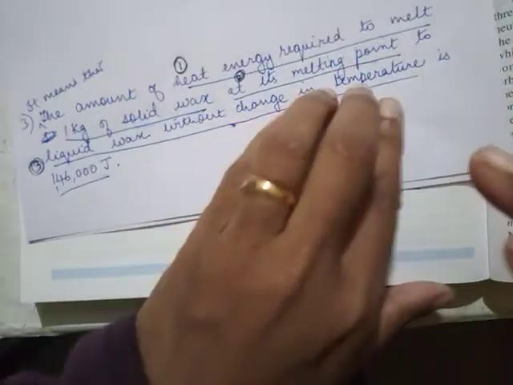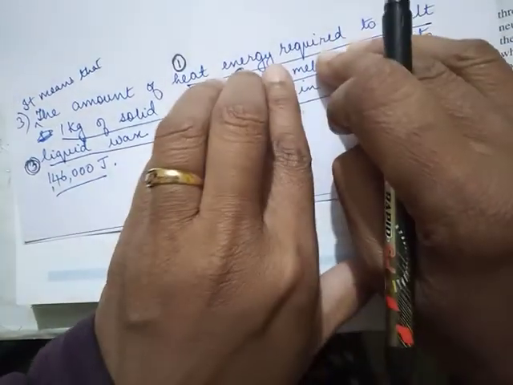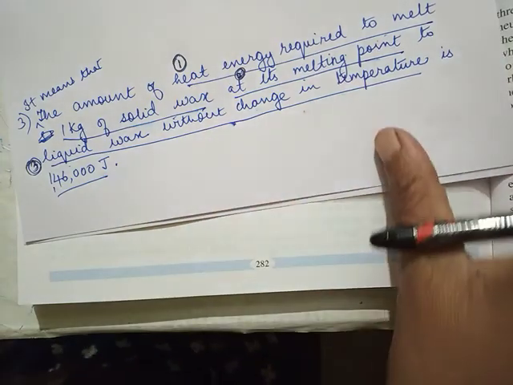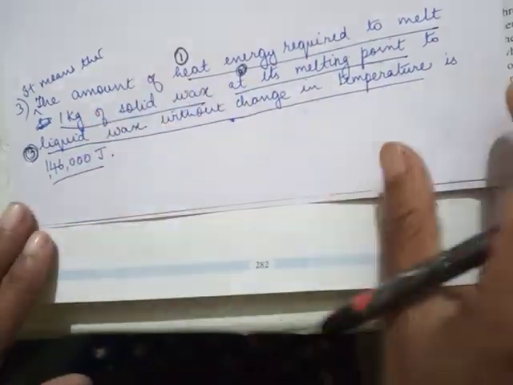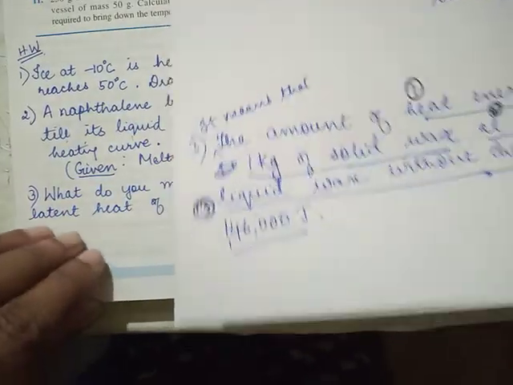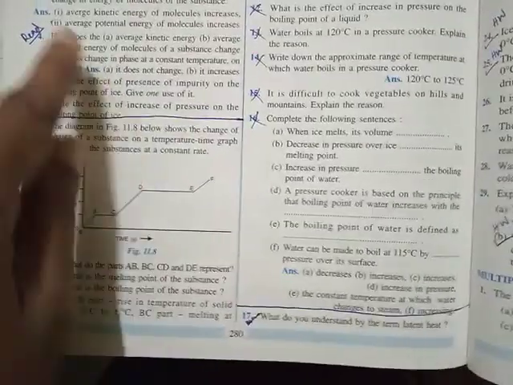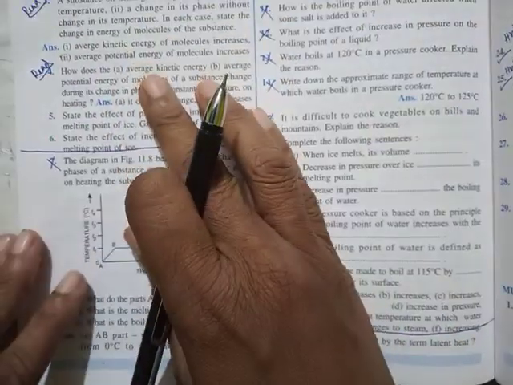Many of you had not written without change in temperature, or many of you had not written at its melting point. One point or another was missing in this. That is not correct. All 3 points have to be covered. And then in these questions, I told you to read a few questions. I hope you all read through it.